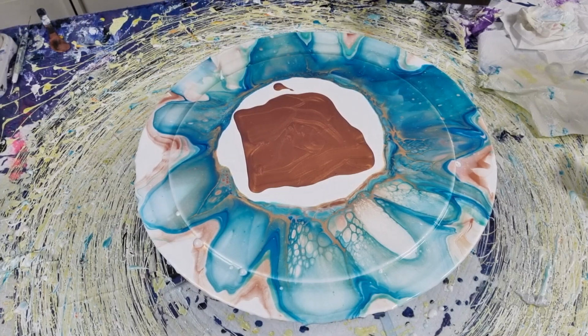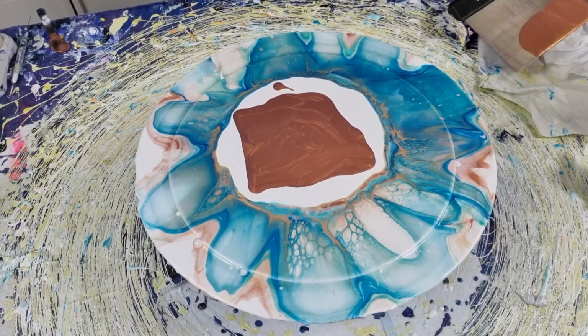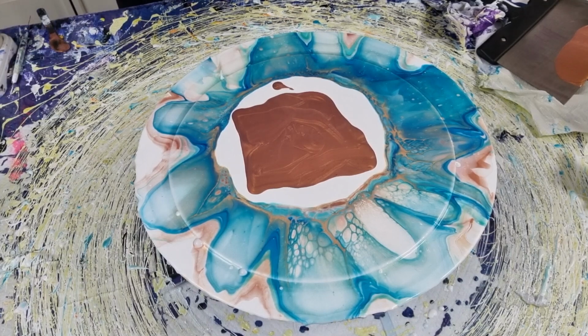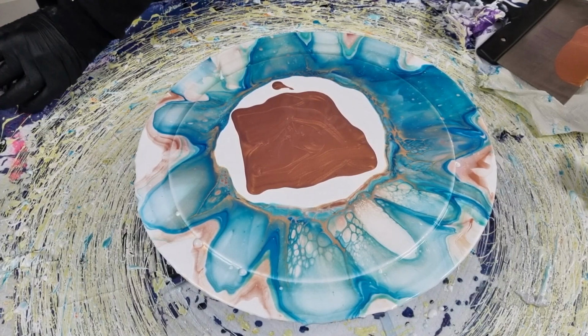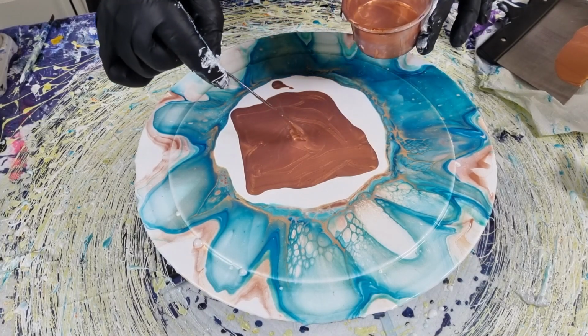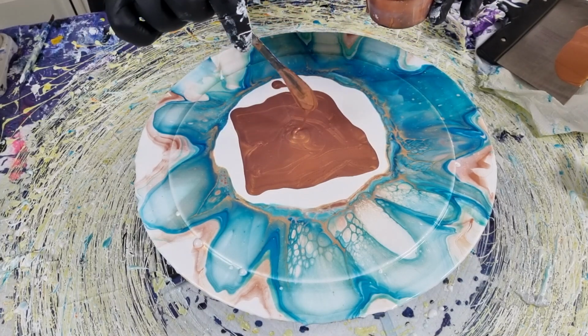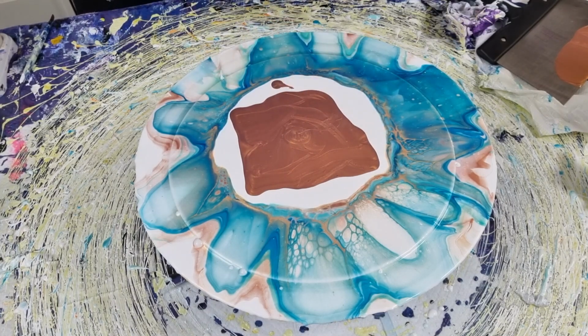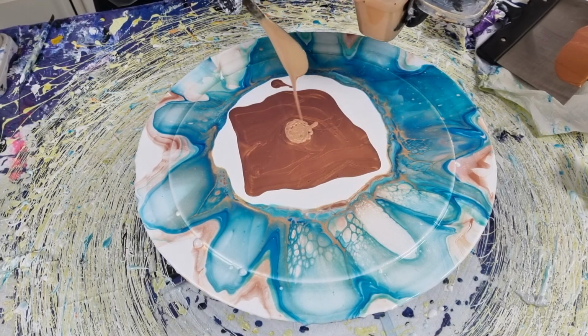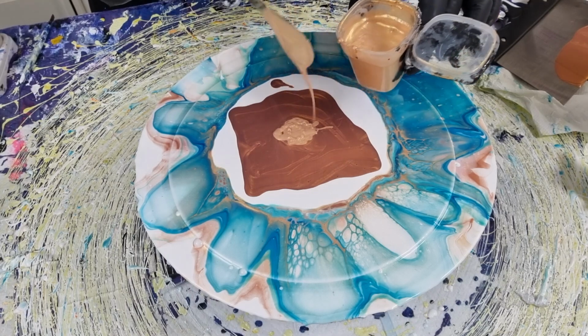And I'm not going to clean it for the moment because we're going to do it again in just a second. Then let's go with an actual puddle of the gold. So it's there on the base. Then the 24 karat gold.